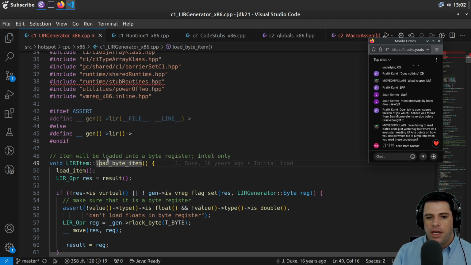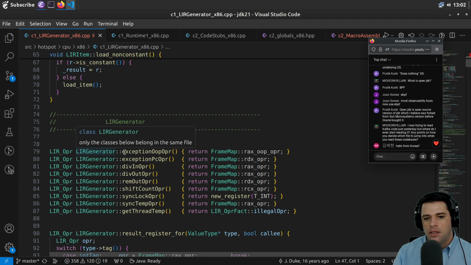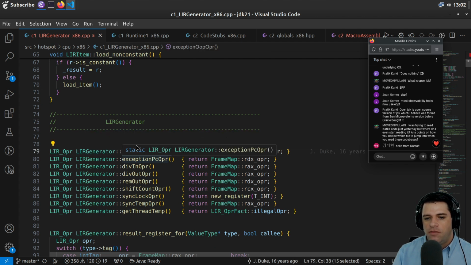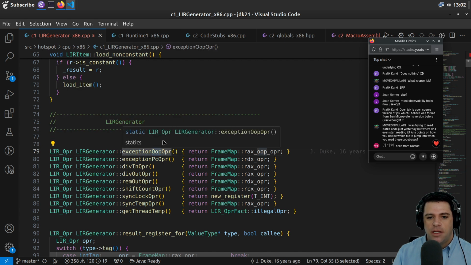All right, so here we are in the LIR generator. We've got this load byte item thing. Item will be loaded into a byte register, Intel only. Load on constant. What is this? We've got exception OOP opper. I don't know what OOP is, but opper, I'm going to guess is operation, some exception operation.